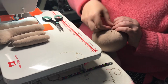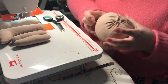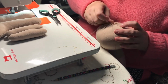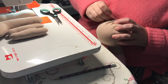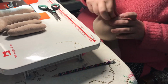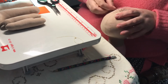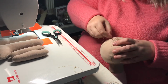Right. So because it's not completely closed, I'm now going to just quickly do a couple of crisscross stitches across the top, just to reinforce it, gather it together a bit more, give it a bit more strength, make sure it stays closed. Sort of work round in a star pattern maybe, going in and out across the top until that's all gathered together and shut.